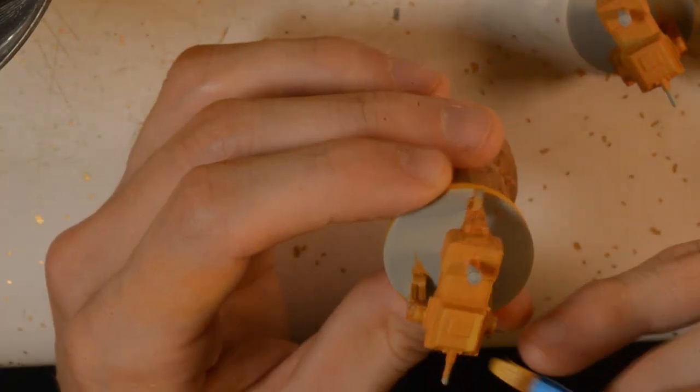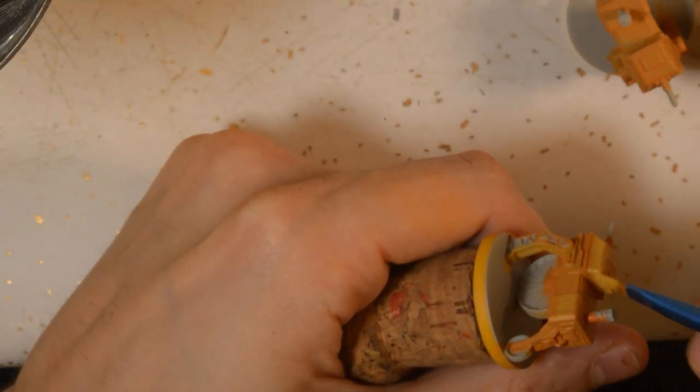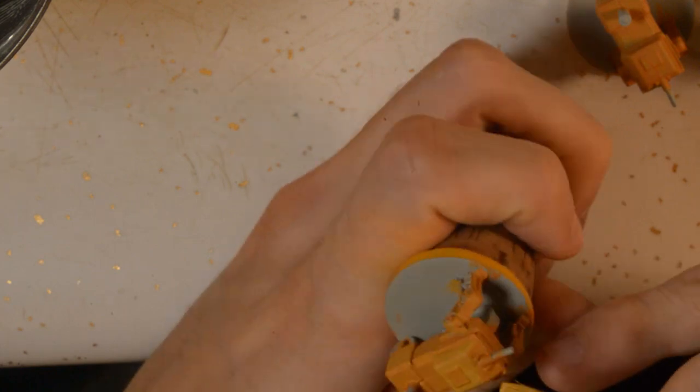For the first highlight, I'm using basically straight yellow ochre, and I'm pretty much covering the entire model again, just leaving some of the first color in the deepest recesses.